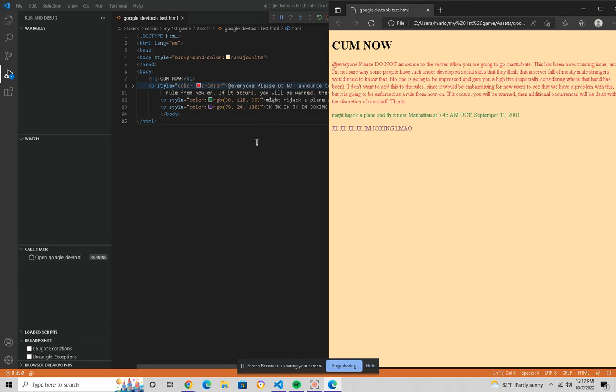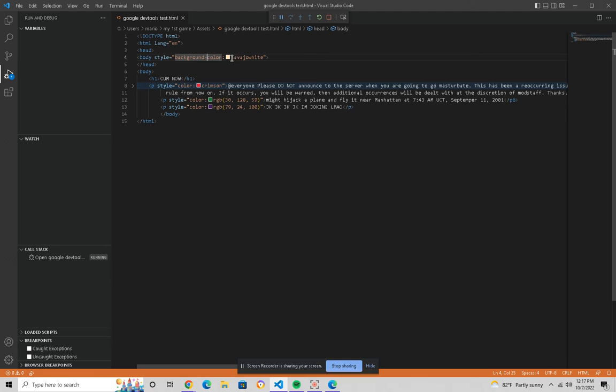Or crimson, actually. And I also changed the background over here, which works the same way, but it's on body, as in the whole thing in general. Not paragraph text or anything like that, just body in general and background color right here, to describe that you're editing the background.